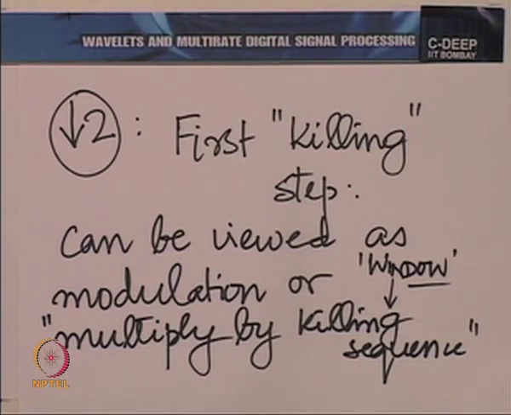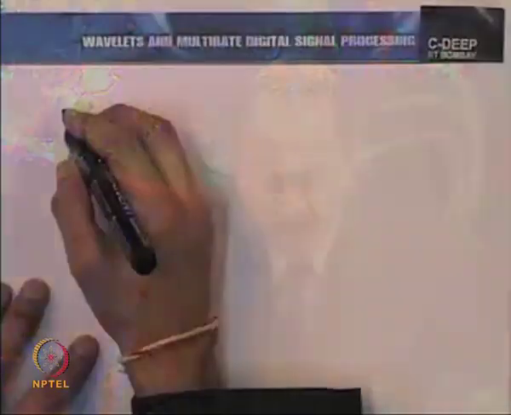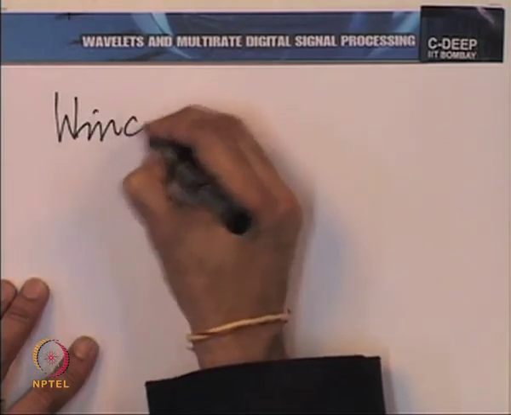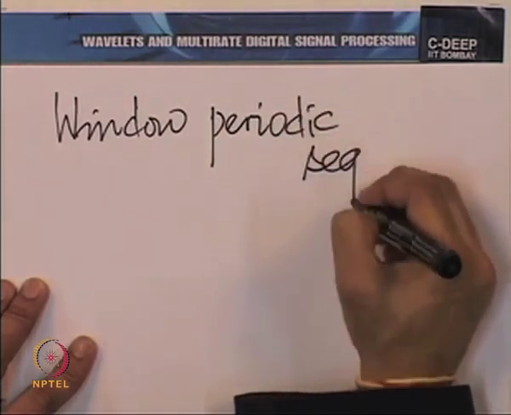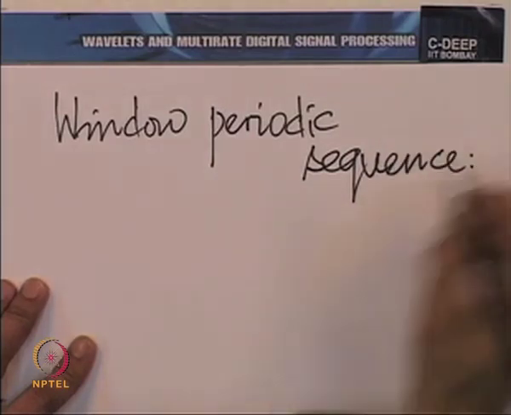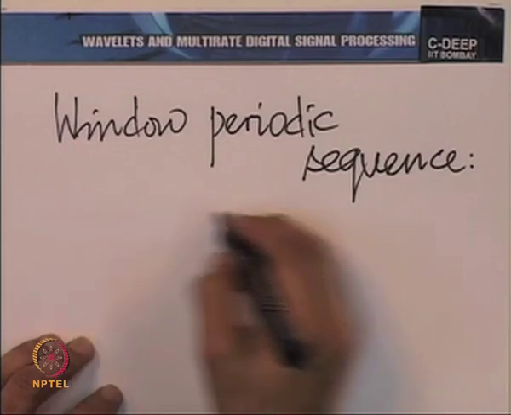You know, what does a window do? A window allows you to see a certain part of the scene outside. In a certain sense, that's exactly what we are doing when we retain some samples and destroy all others. We are allowing those samples that are retained to be passed through the window and those that are destroyed to be stopped. So, if you wish, we can call this sequence that keeps some and removes the others a window, but a window periodic sequence. I use the word window periodic sequence because the name window sequence has also been used in the design of finite impulse response filters.